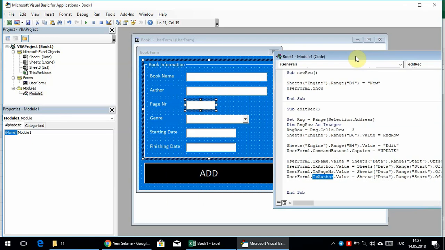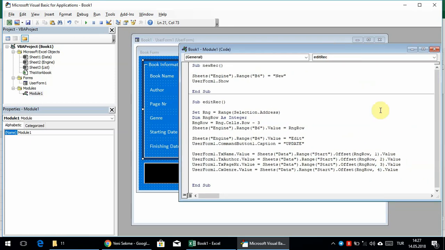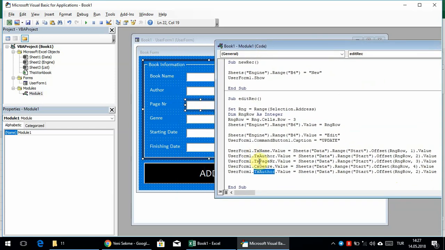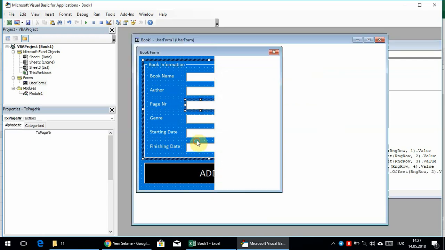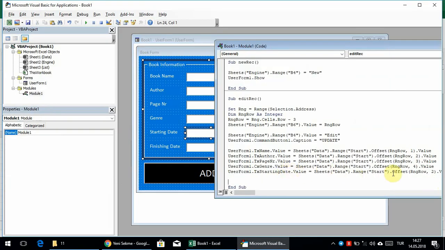This one is going to be ComboBoxGenre, and this will be 4, and I paste again with Control V. This is going to be txStartingDate, I think. Let's see. Yes, txStartingDate, and this will be 5.